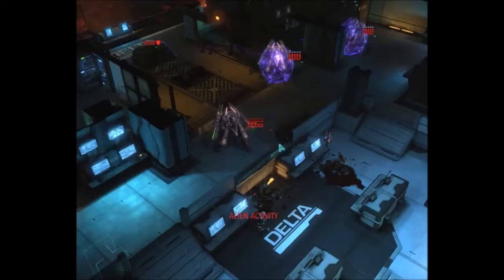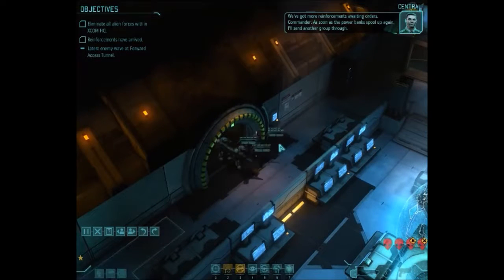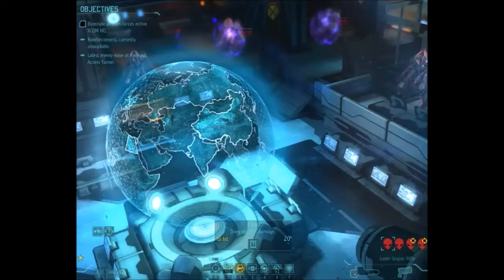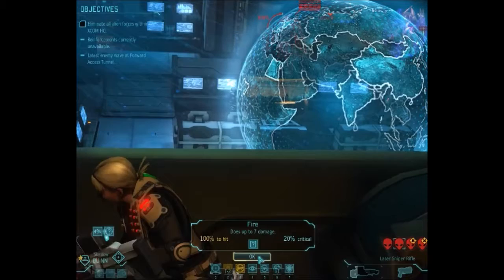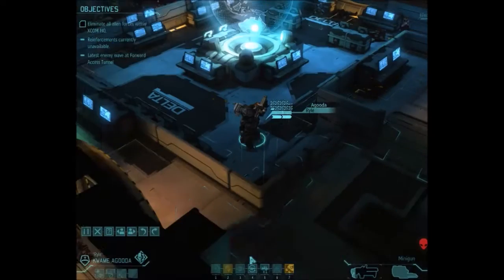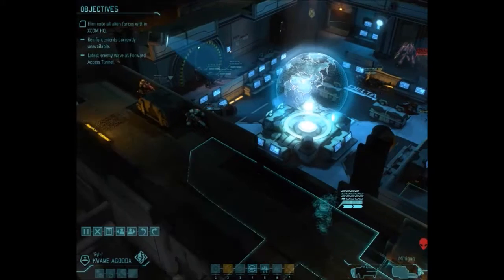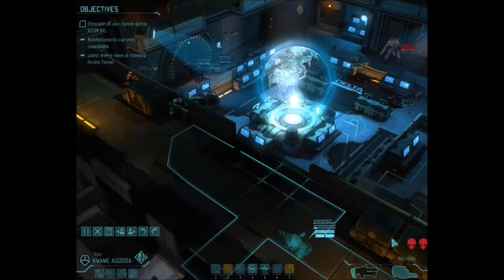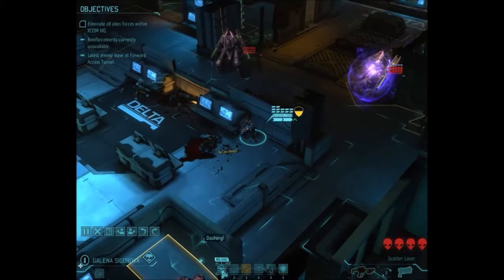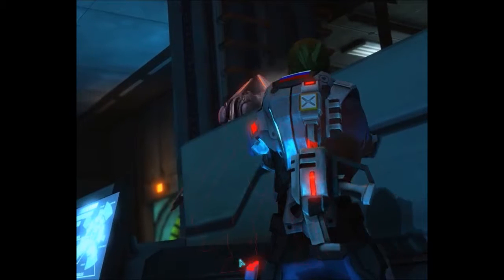Systems are still intact. Heavy fire near my location. We've got more reinforcements awaiting orders, Commander. As soon as the power banks spool up again, I'll send another group through. Okay. 100% to hit. 100% to hit, and we'll do more damage because it's closer to being dead. Out of round. Gaining elevated position. Okay. Use your jet boots to get you up here where you're at least slightly safe. And reload. I'm probably going to lose a Gouda this turn. 89% to hit. Let's see if we can do this. Planted him.